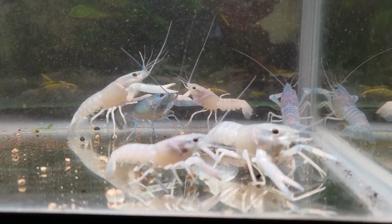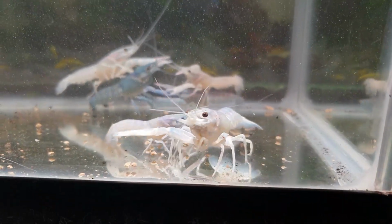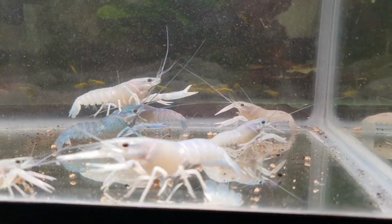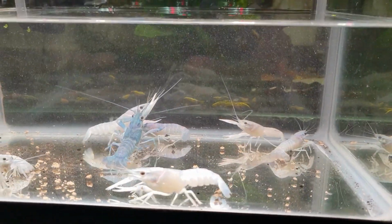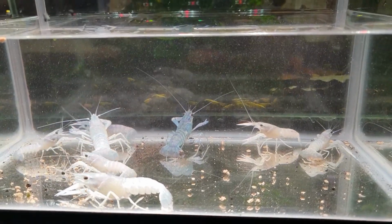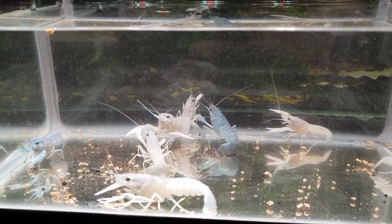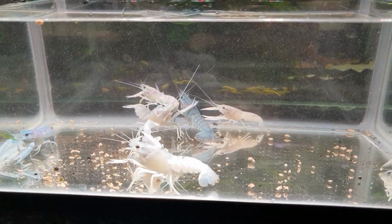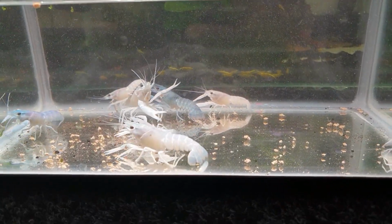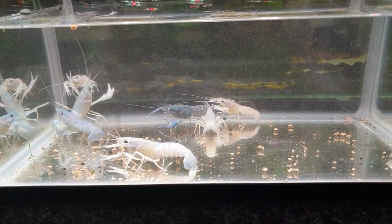And look at them bickering away there. Remember when I worked on the fishing boats, they always used to do that. We used to have to put bits of sacking in between them, otherwise they'd row away. But I put some bug bites in there, as you can see. So they're hopefully going to concentrate on a bit of that as well. But I've got a bright light over the top of the tank also. Look at that one, bit of rodeo going on there.